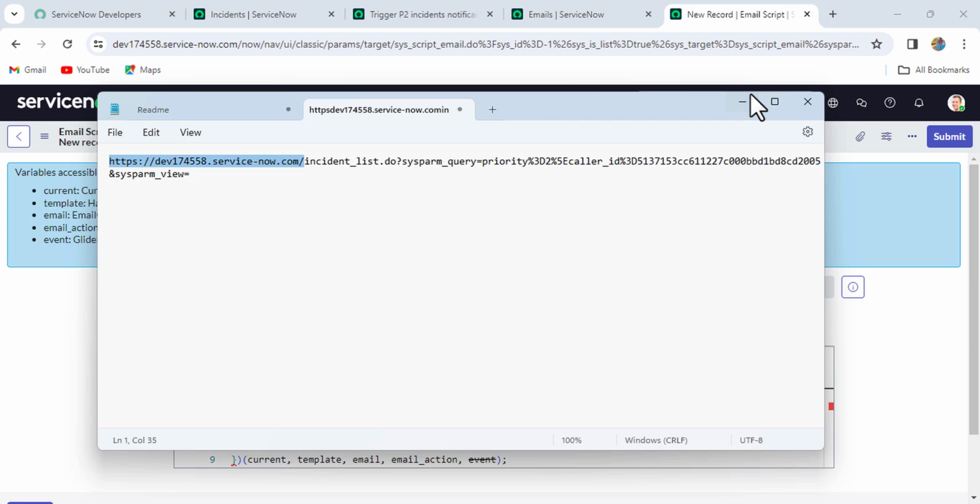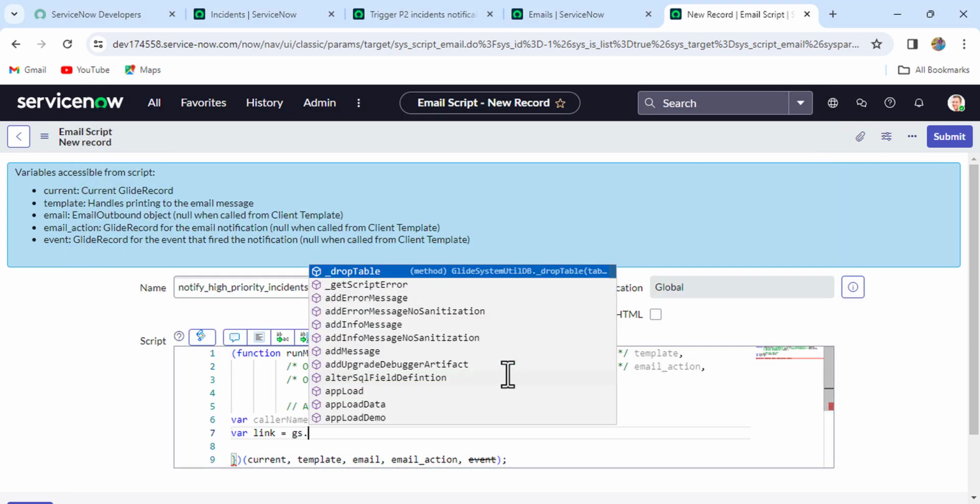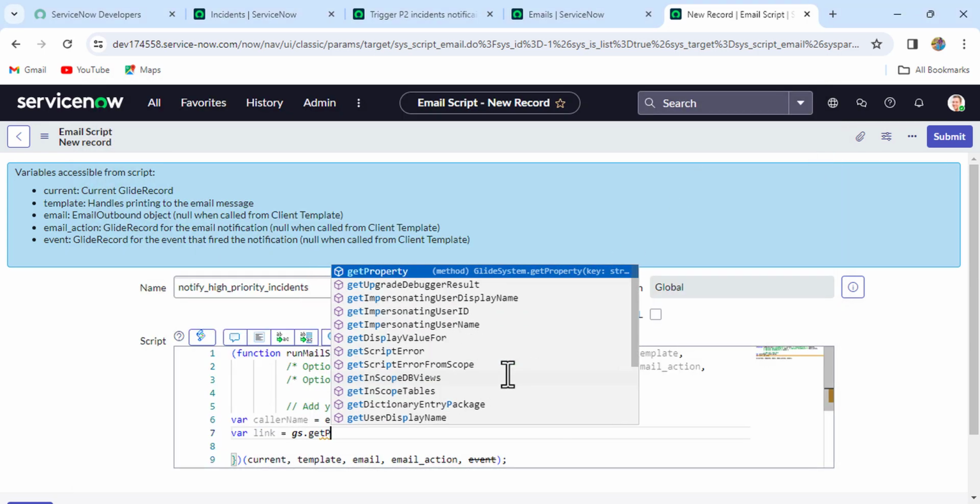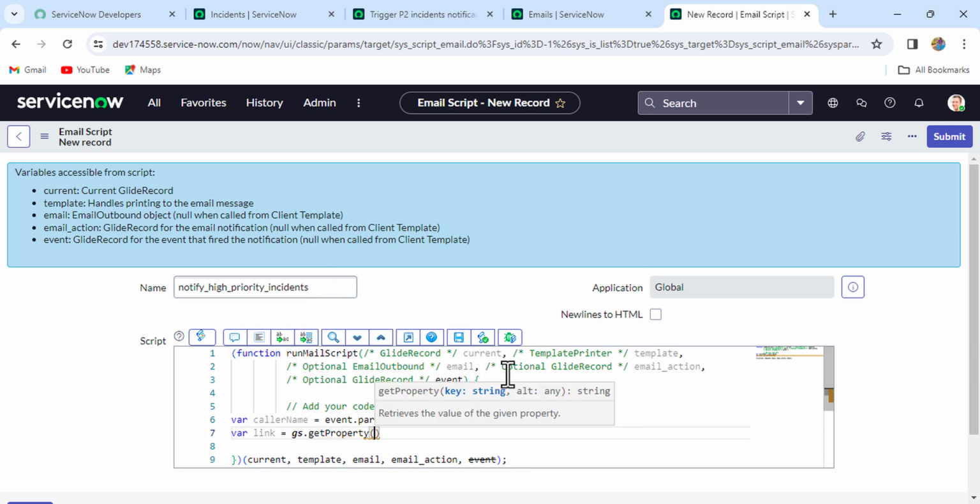Which property? That is gs.getProperty, and under that I'll pass the property name glide.servlet.uri. What does this property actually do? It will return the current instance URL.